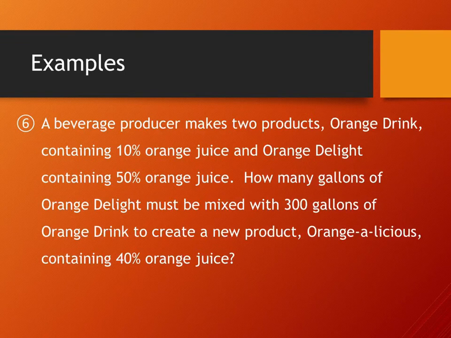Okay? So an analog to this problem that you sometimes see in books is they'll talk about mixing nuts. I don't know why we would always want to mix nuts, but we do. So you have this nut mixture and you have this nut mixture, and you're trying to combine them to have a nut mixture that costs somewhere in between that amount of cost. So these things are often mixing something together. This one's mixing different amounts of orange products. So as I'm working through this, I'm probably not going to keep writing the word orange because there's just no need. Everything has the word orange in it.